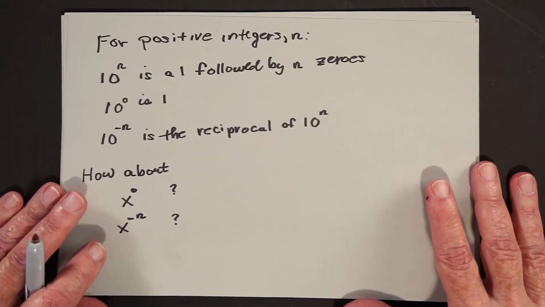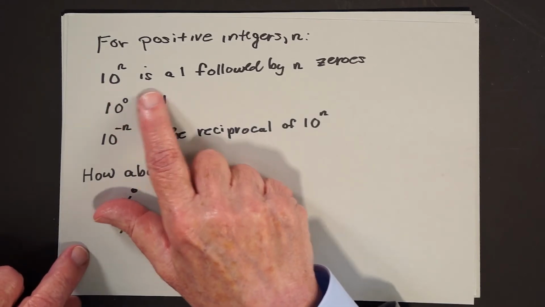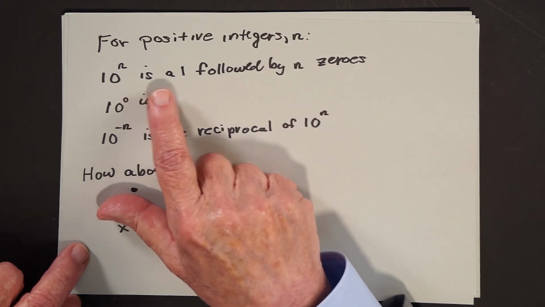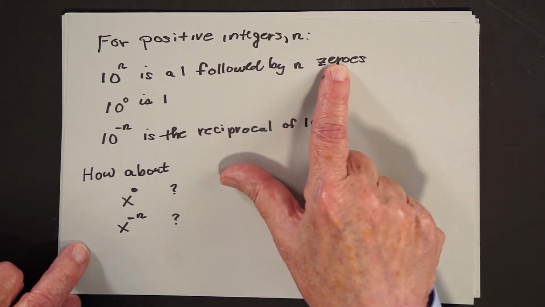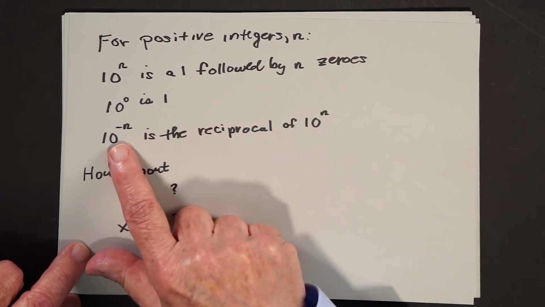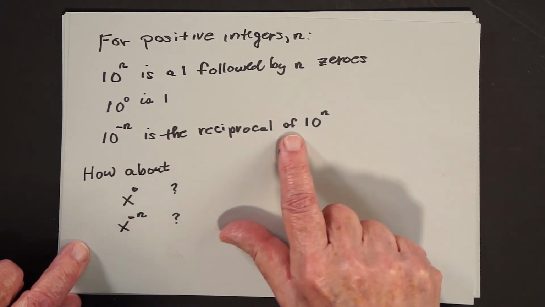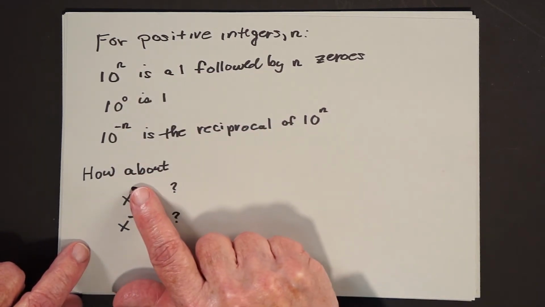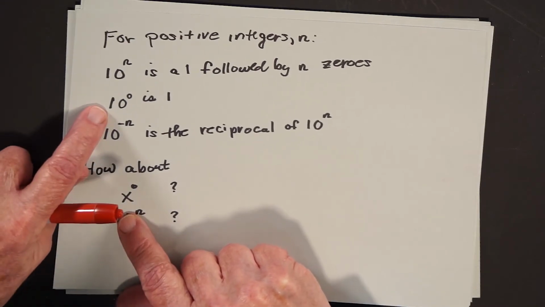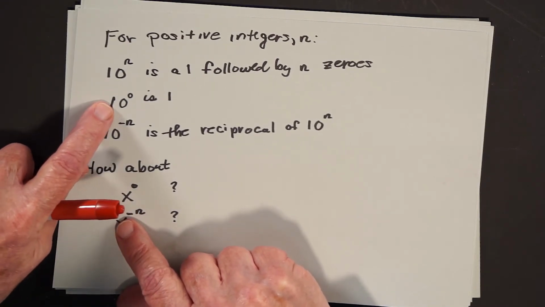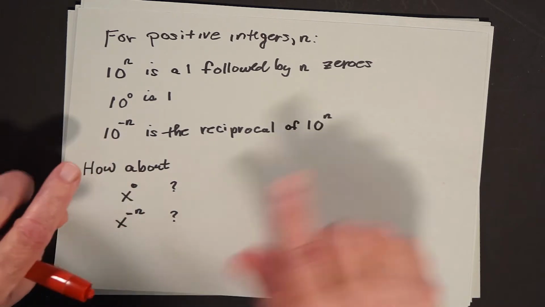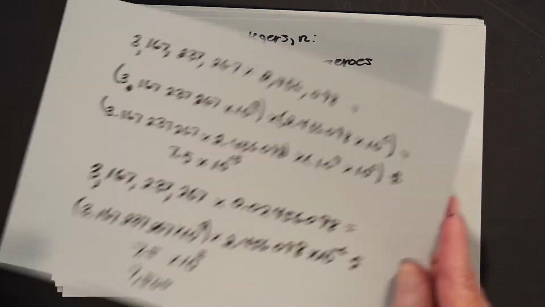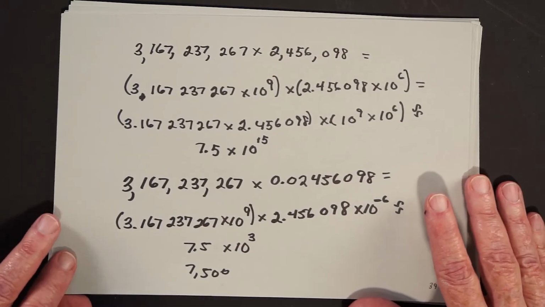And so now we have a rule, at least for 10. For any positive integer n, 10 to the nth power is a 1 followed by n zeros. 10 to the 0 was 1, and 10 to the -n was the reciprocal of 10 to the n. This is very nice for tens, but a logical question could be, well, what happens if instead of 10 you just had any base b? What would happen here if we replace 10 by b? We'll do that momentarily to show you how that works. But I thought you'd like to see how what we've done just by using tens is very effective.